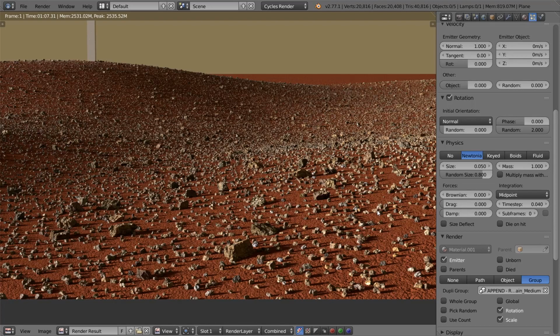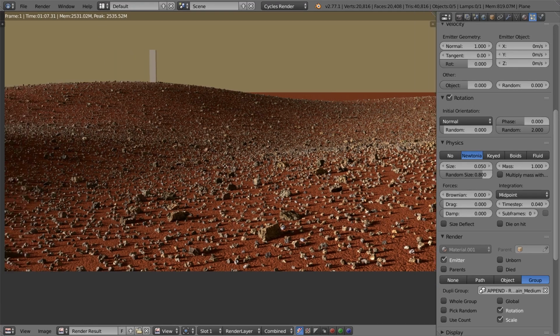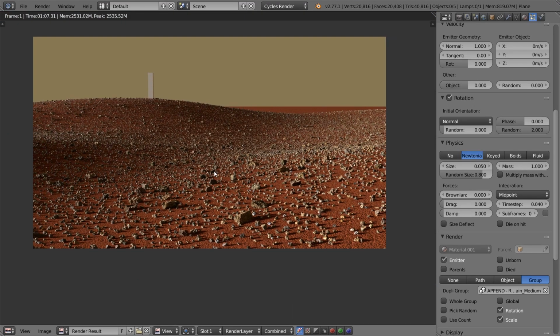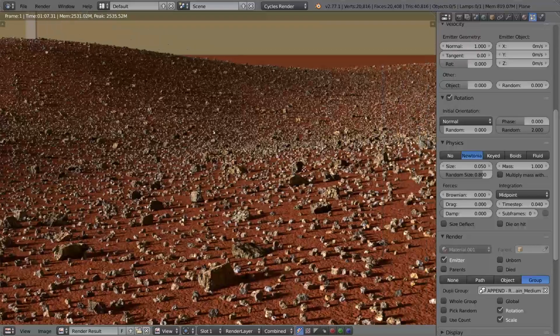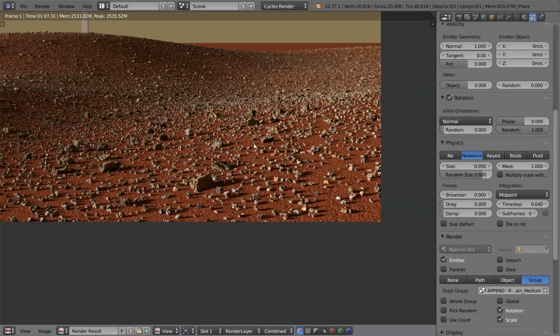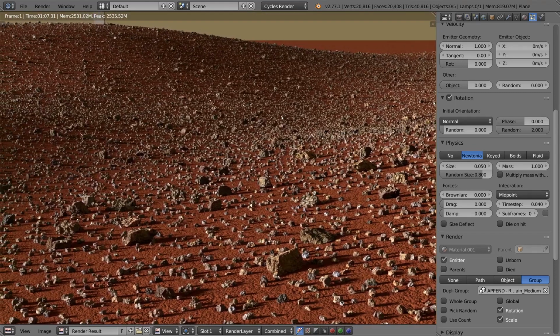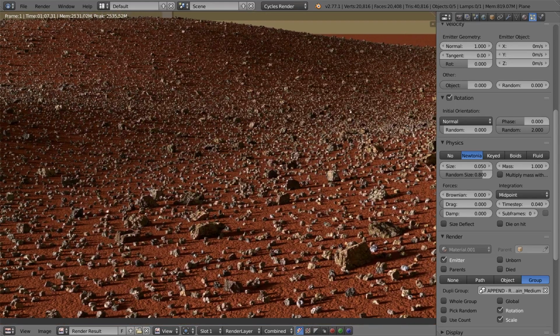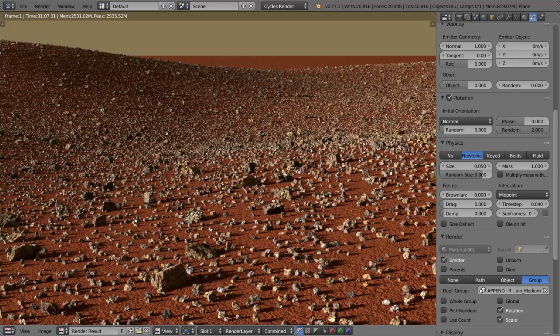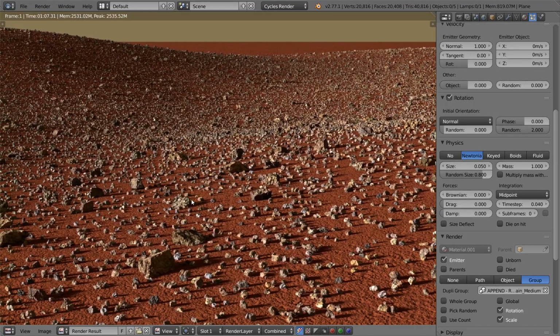All right, there we go. That looks a lot nicer. A lot of rocks, and it really is starting to look like a real scene just because of the sheer volume of the rocks here. Now, there is one glaring problem with this, which I'm sure you have spotted, and that is that the rocks do not look like they're a part of the scene. They have a completely different color to the ground.